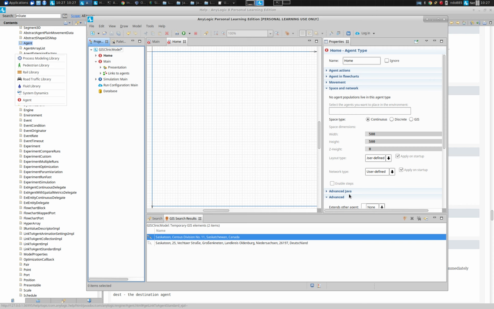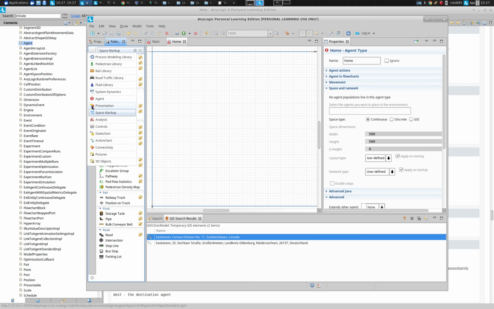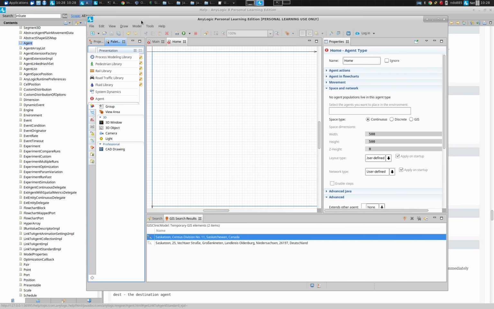Next, I would like you to go to the home, which is shown here, and make sure home is opened up. And we're going to drag in an icon to show for the location of homes. So from the palette, I'd like you to select the presentation area of the palette.